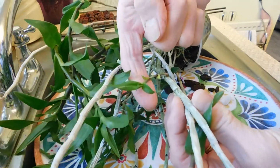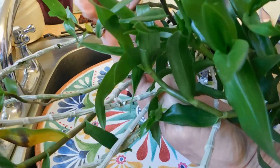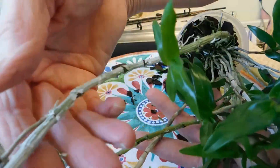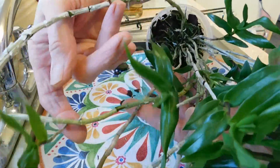See, I find that one's just a little bit too small yet. I don't want to detach them when they're too small. That one's, see, I've got three here. Can you see? 1, 2, and there's that one there, 3.